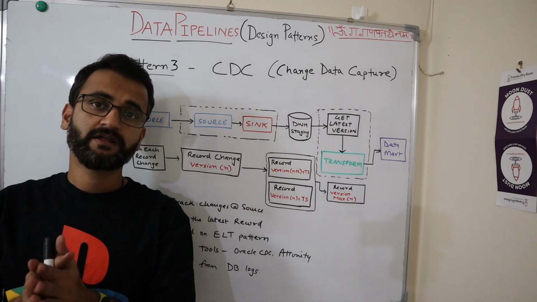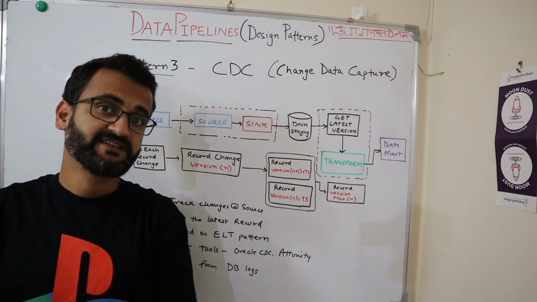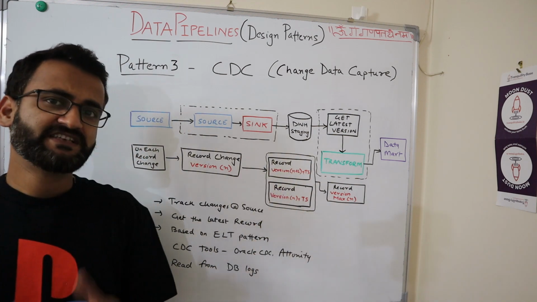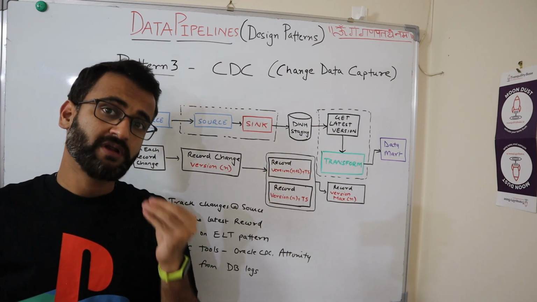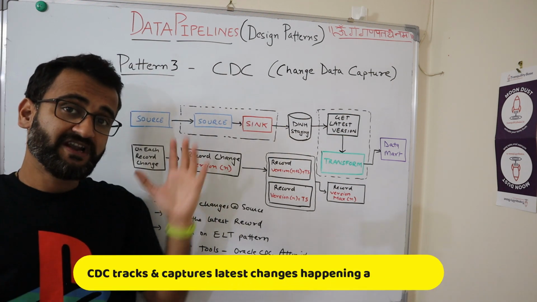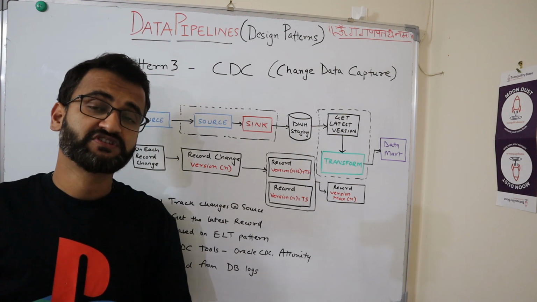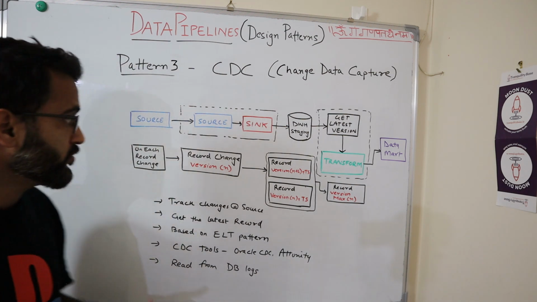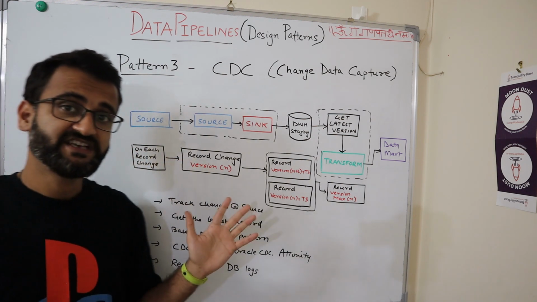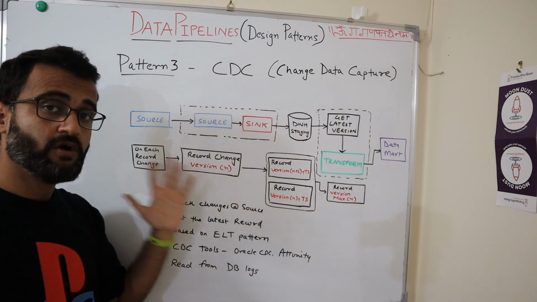So friends, the third pattern in our list is CDC, which is Change Data Capture. As we discussed previously, it is based on our ELT design, what you can see in this diagram as well. Change Data Capture enables us to track and record the latest changes happening at the source layer and store it in the data warehouse, and then always get the latest version of that particular record. Now there are some products available in the market which do this change data capture for us, but if we have to design it, this is the design of how we do it.